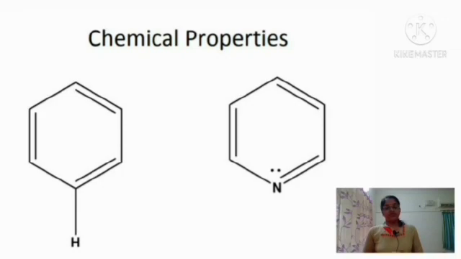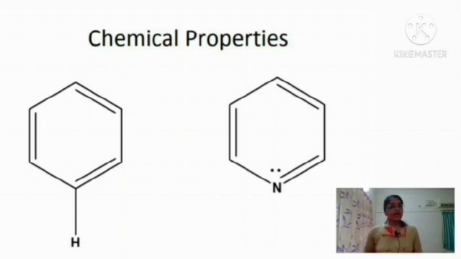Next we can discuss the chemical properties of pyridine. Before going to the chemical reactions of pyridine, we can discuss the reactivity of pyridine. When we look at the structure of benzene and pyridine, we find that one carbon-hydrogen bond in benzene is replaced by a nitrogen atom with an unshared pair of electrons in pyridine. Moreover, pyridine contains three double bonds which help in the delocalization of the pi electrons, and thereby all ring carbon atoms and nitrogen become sp2 hybridized and the ring becomes cyclic and planar, and that becomes the aromaticity of pyridine, just like that of benzene.